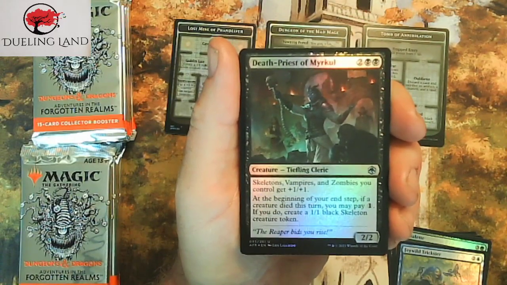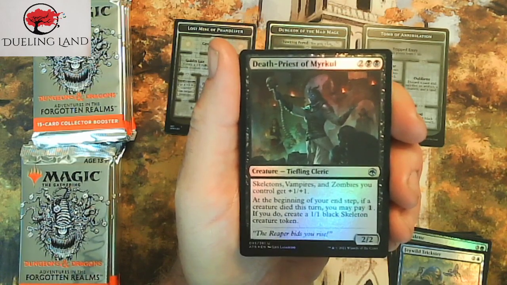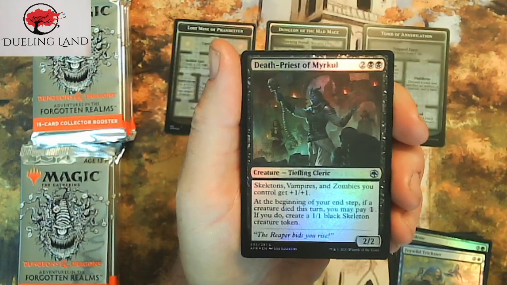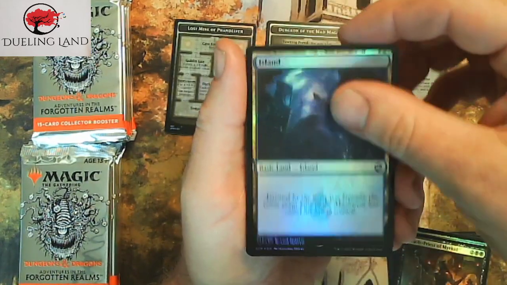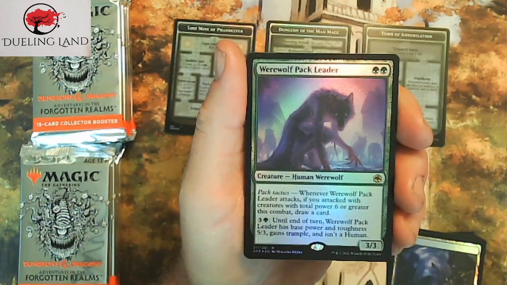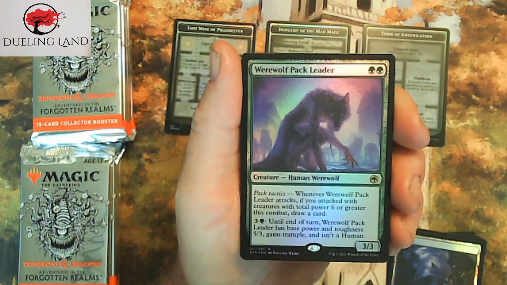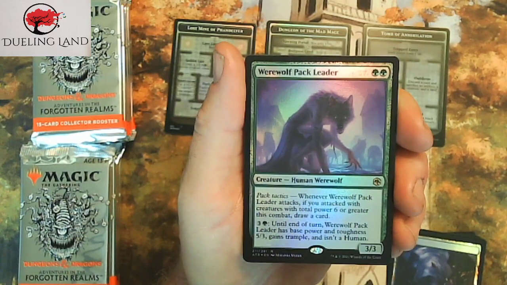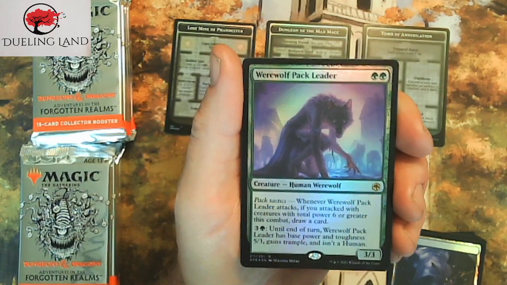Death Priest of Myrkul. Skeletons, vampires, and zombies you control get +1/+1. At the beginning of your end step, if a creature died this turn, you may pay 1. If you do, create a 1/1 black Skeleton creature token. Got an Island. Werewolf Pack Leader. Pack Tactics. Whenever Werewolf Pack Leader attacks, if you attacked with creatures with total power 6 or greater this combat, draw a card. Pay 3 and a green. Until end of turn, Werewolf Pack Leader has base power and toughness 5/3, gains trample, and isn't a Human.